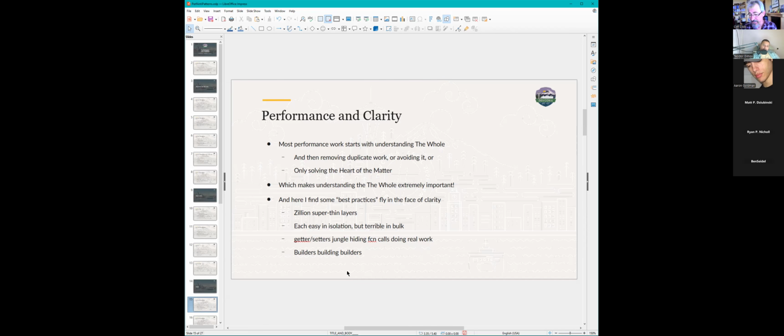Builders building builders, that's an easy one. We already had that discussion. I've in fact replaced one-liners in the existing code base where there was a builder making, and set the fields and then making an object, and they had a constructor right there that took the same fields, the same values directly, gave the object directly. It was literally a one line, one name change to get rid of the new allocation. And why did you have a builder there in the first place? This three-field object had a builder pattern. Like, no.